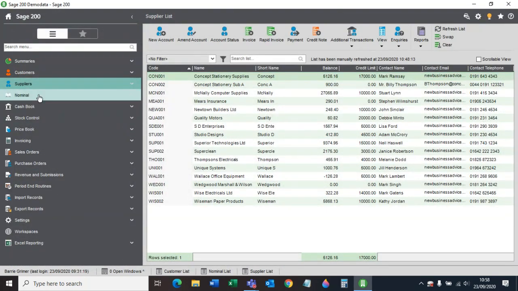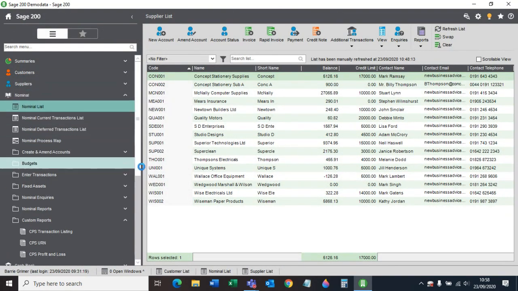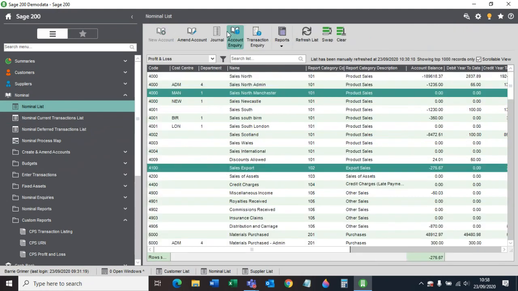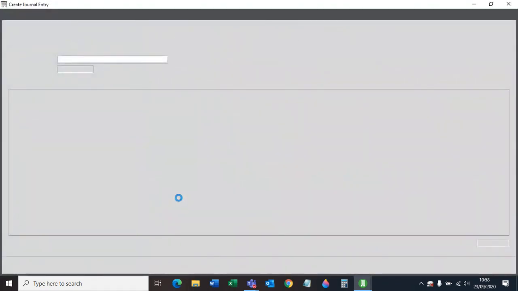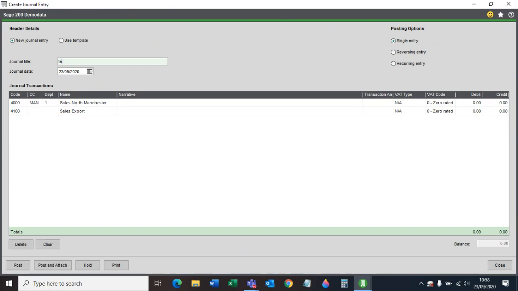And then the other fairly classic screen we might look at, just to show what it looks like, is a nominal ledger journal. And the journal is a journal, but actually maybe a few things going on here with our journal entry, interestingly. So being fairly quick, it's a journal, so we won't labour on it too much, but we can have template journals, which can either, we can preset the account, they can have values already or be zero. There can be a percentage type template where I put a figure in and it apportions across my nominal codes. A single entry, it can be a reversing entry.